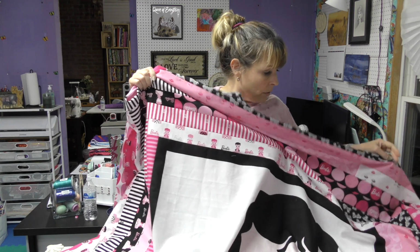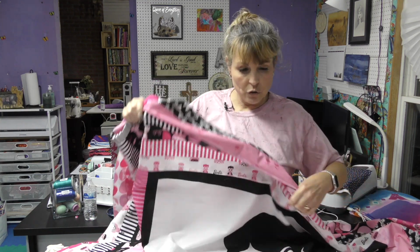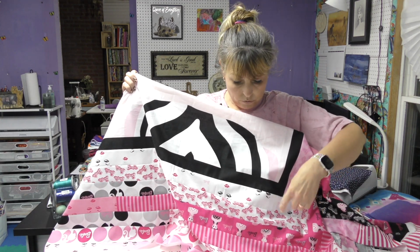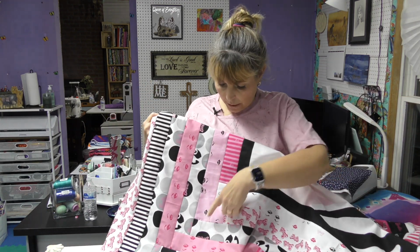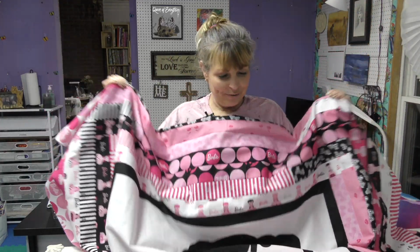I started out on this side and attached the 2.5 inch strip, cut it off when I got to the bottom, and then went the other way with the 2.5 strip, cut it off when I came to the end, and then brought the 2.5 inch strip all the way up the side, and then just kept going around and around and around, and it got bigger and bigger and bigger. So I will show this to you.